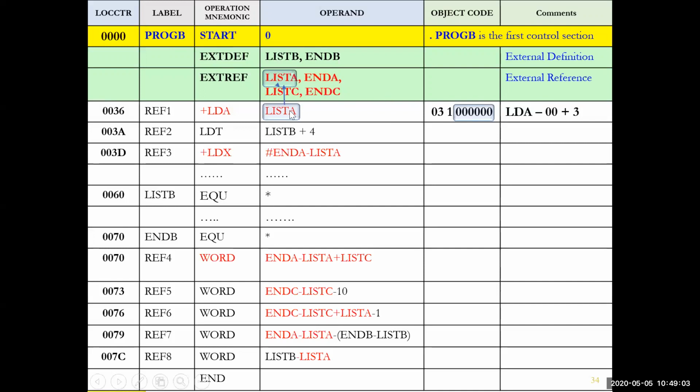So, to summarize, for the reference marked 1 in program B, the assembler uses an extended format and assembles 0 as a part of the instruction in the address field. And it includes one modification record in the object program for program B, instructing the loader to add the actual value of the symbol list A to the address field when the program is to be linked.